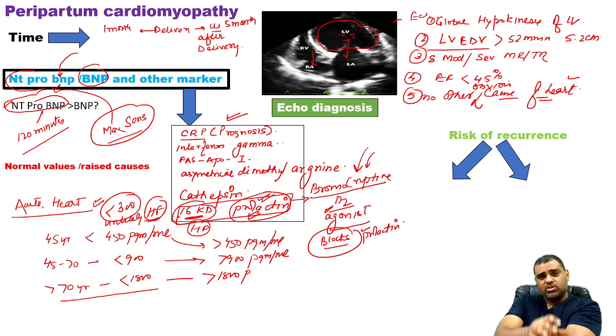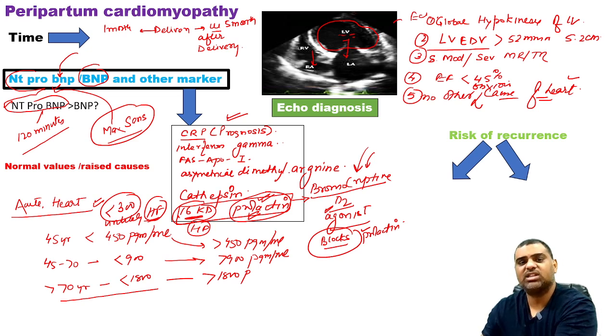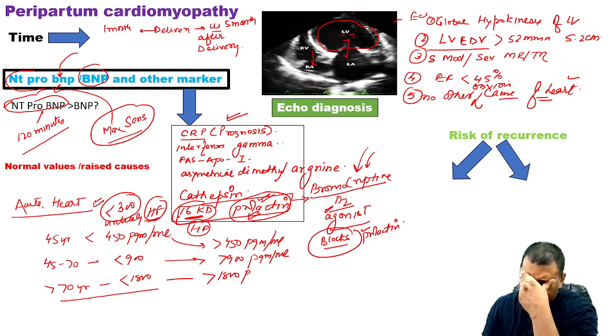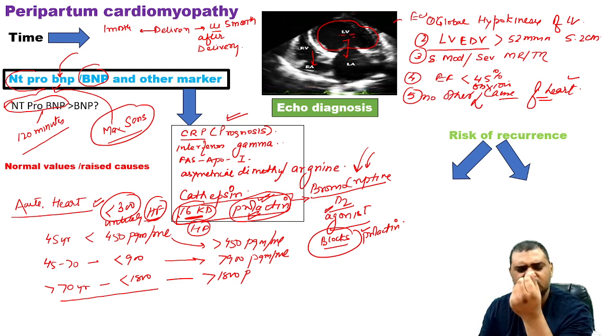Now, we have shown that NT-proBNP can also increase in other causes. For example, but I don't think it is necessary to write them all down. It can also increase in chronic obstructive pulmonary disease, in pulmonary embolism, after cardiac surgery, after cardiac trauma. It can also rise in sepsis, in certain snake bites, in burns, in anemia, hypertension, hyperthyroidism, and pulmonary artery hypertension. It's a long list, but you don't have to remember that. You have to remember this much only.